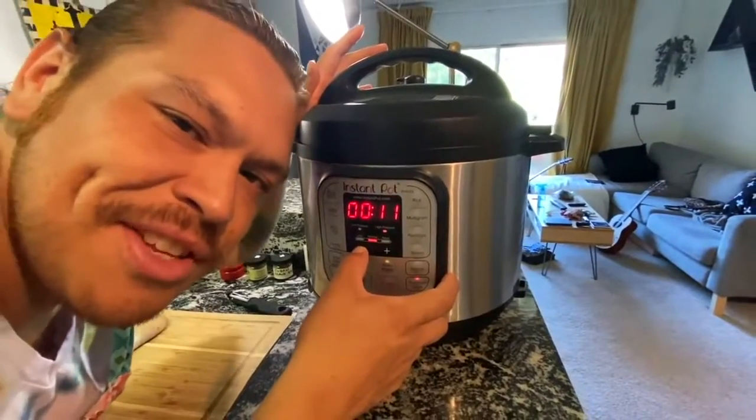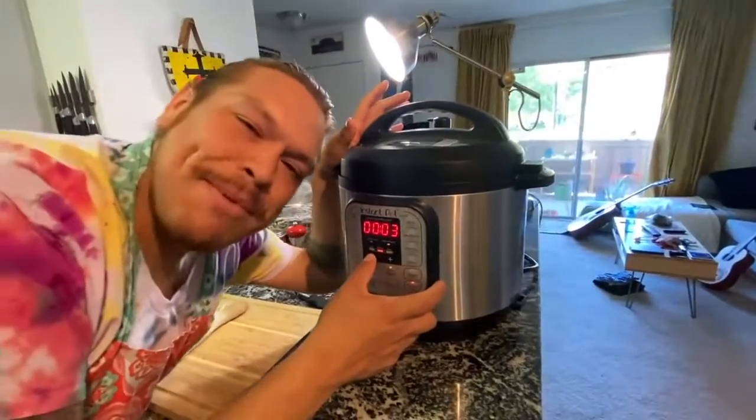I was cooking something else the other day. You wanna know what it was? Baby back ribs.